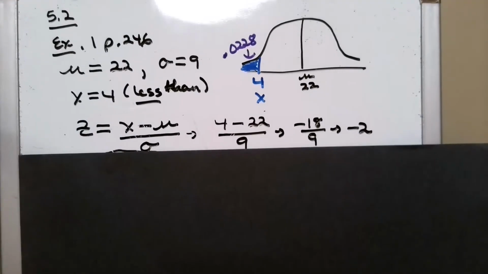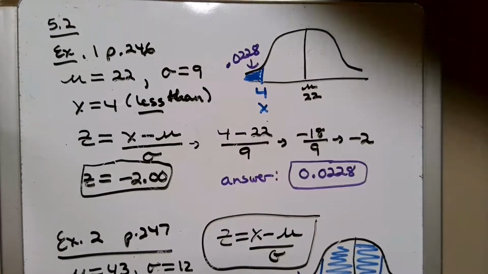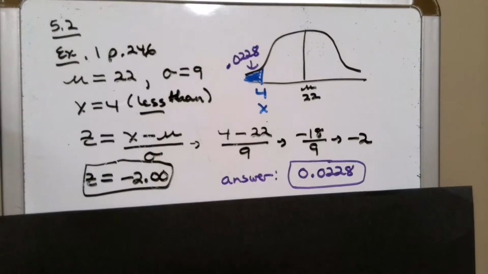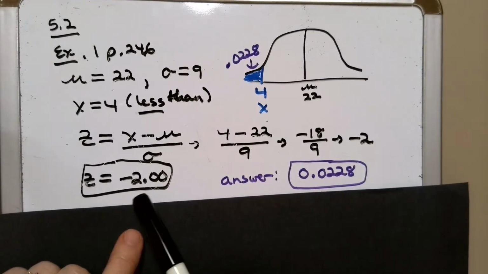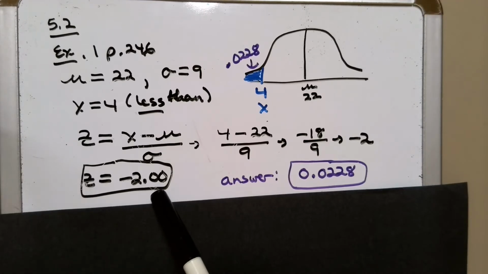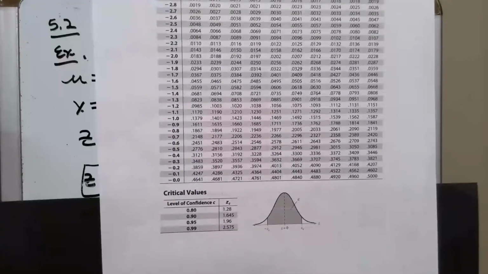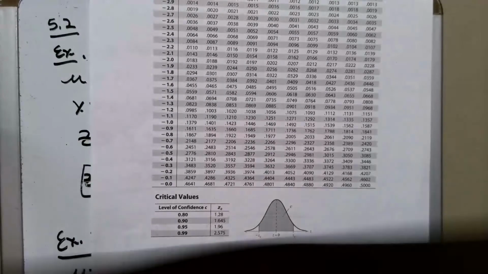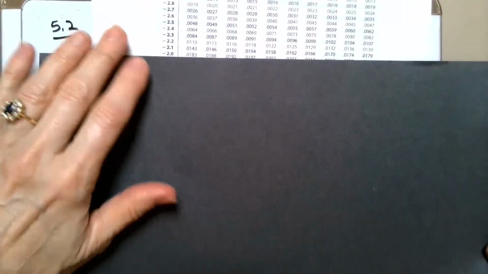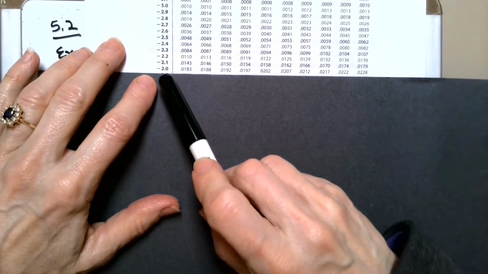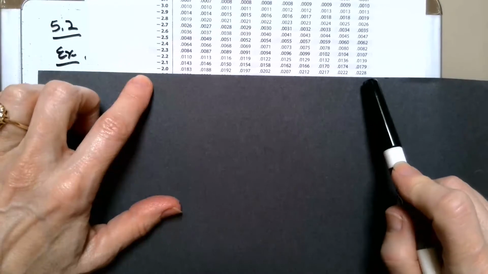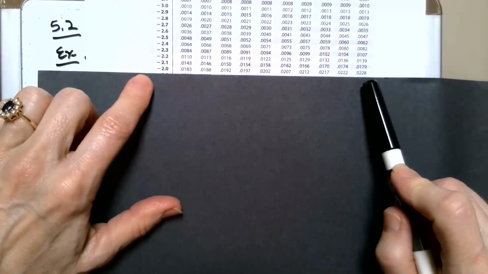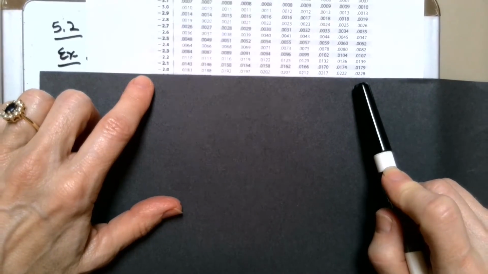So then taking that value of negative 2 for our z-score, we need to have 2 decimal places on a z-score. So we're going to make that negative 2.00. And then we're going to go to our z-table at negative 2. It might be hard for you to see because my lighting's not the greatest. But I'm going to go to negative 2.0, and you all should have the table either in the back of your book or print it out. I'm going to go to negative 2.0 and then down till I'm under 0 hundredths. And what I get in that table, if you can see it above my pen, is 0.0228.